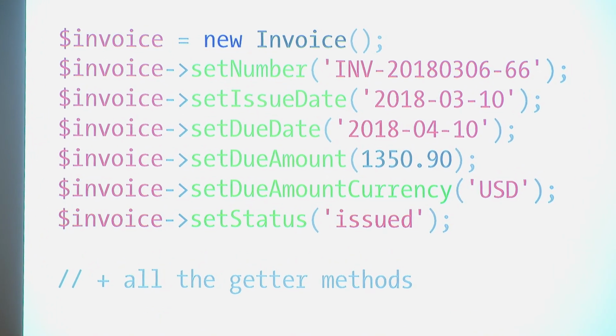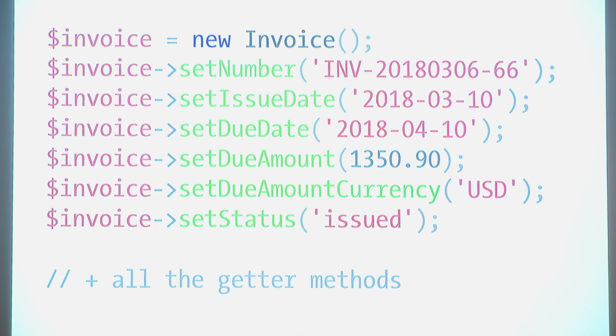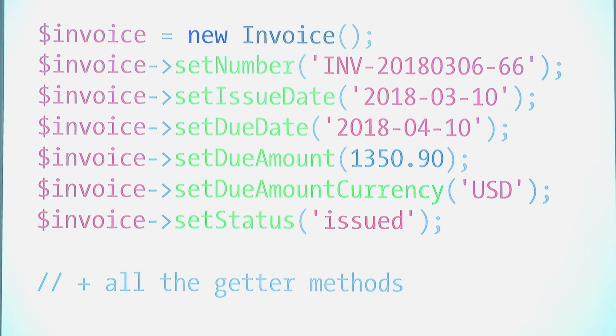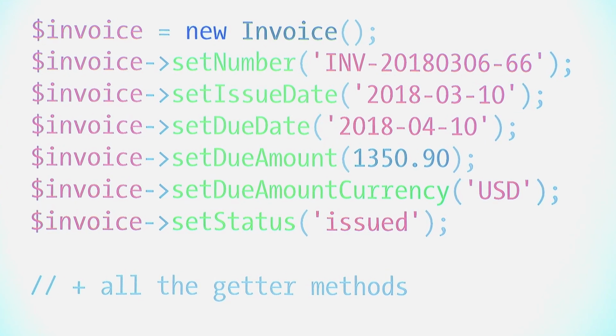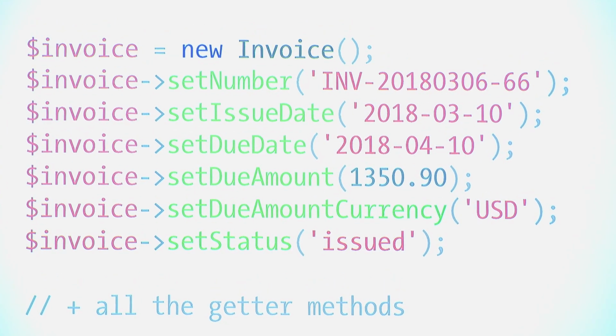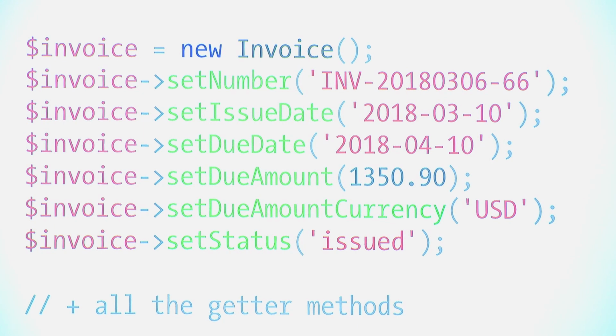So this is why instead you should use the construct method to inject all the arguments that are really required to make your object in a valid state. And then you will just expose the method which performs business logic and turns the state of your object into another state in an atomic way.